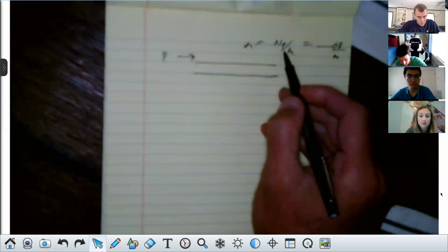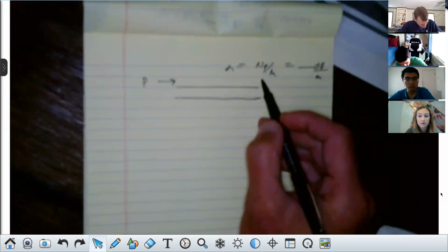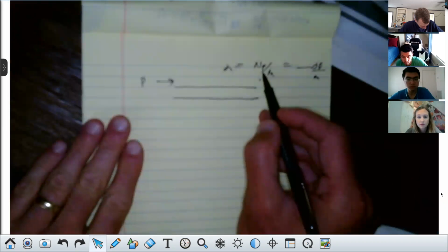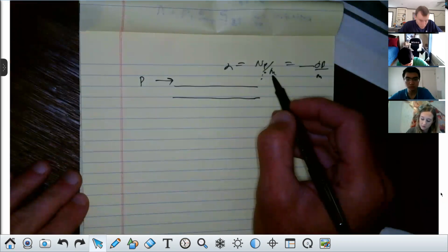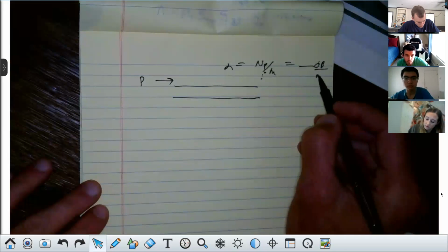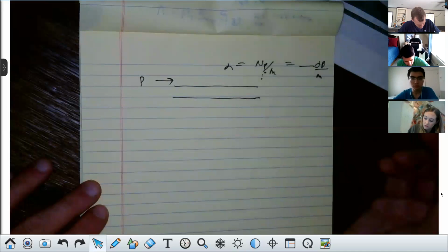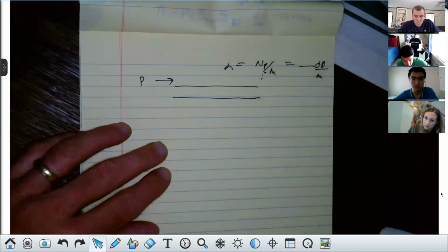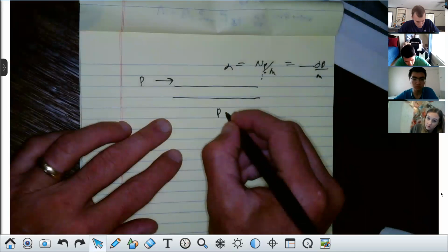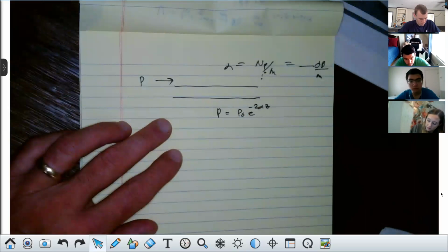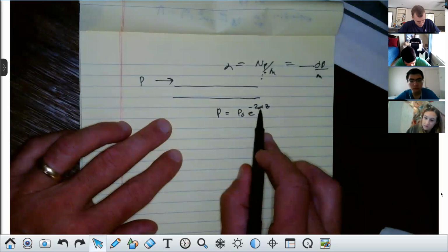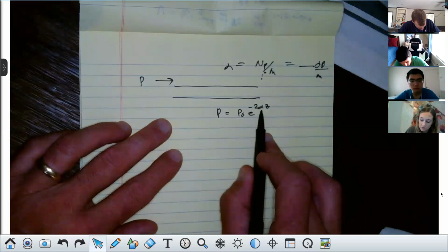So if you're talking about a transmission line, if you just do the calculation for alpha, it will be in Nepers per meter using the quantities that I've given you. But many times it's given in dB per meter for loss. Now here's the relationship between a Neper and the dB, and here's how you get it. In general, power is some P0 e to the minus 2 alpha z, correct? That alpha is in Nepers per meter, and it comes from the calculation of the propagation constant.